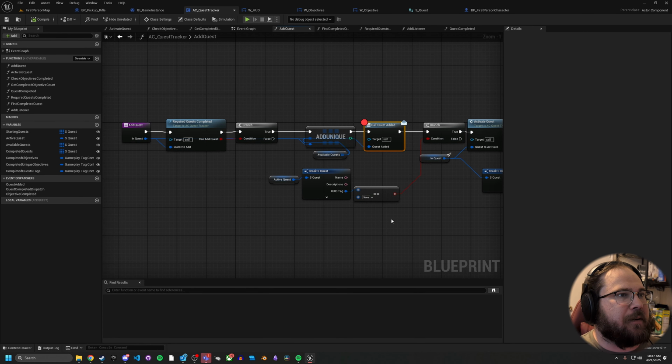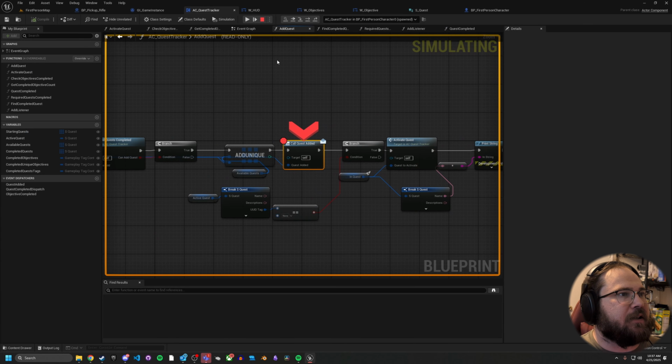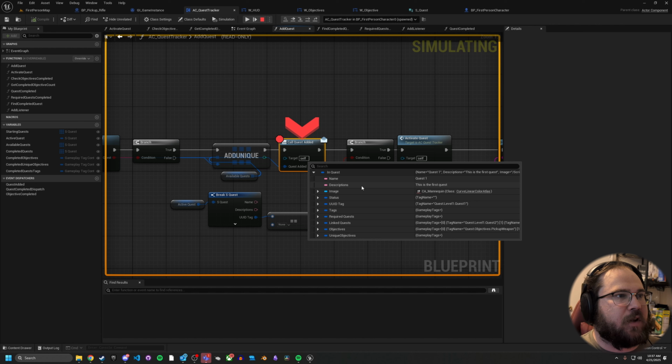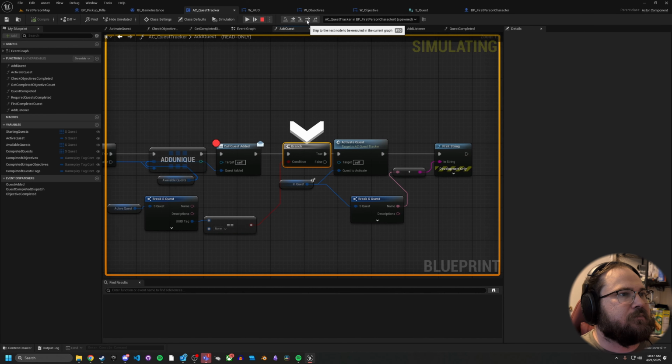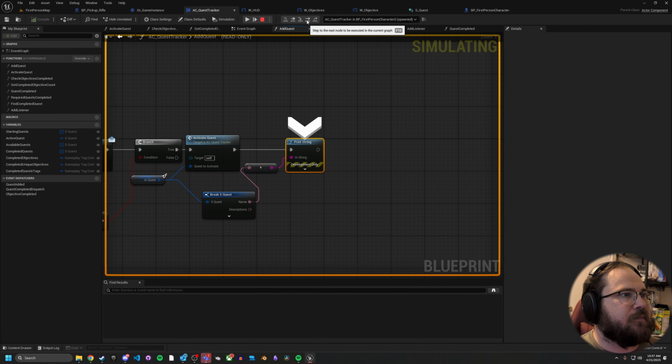So let's add a breakpoint just to double check that it is getting called. Hit continue. Okay, yeah. And the quest coming in, quest 1, has our tags, has our objectives. And let's see here, gameplay tags, pick up weapon 2. So this all looks good. Sets our quest as active.